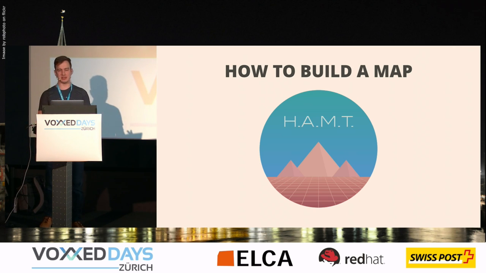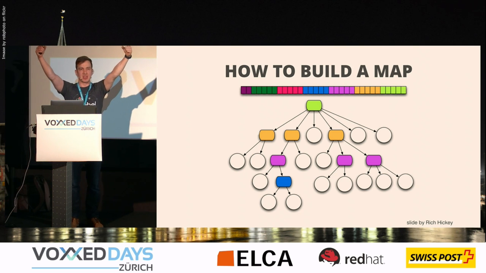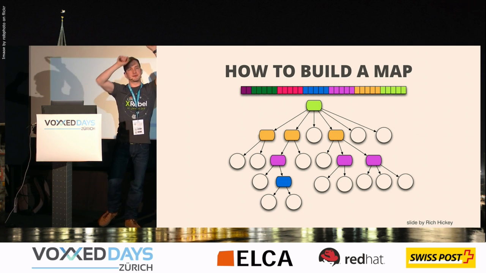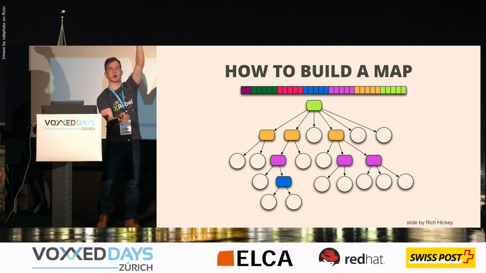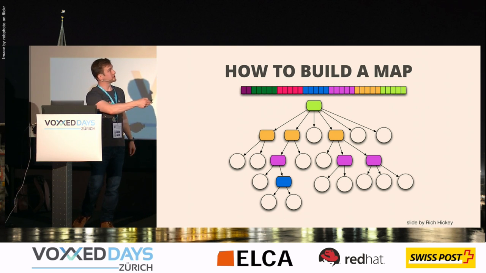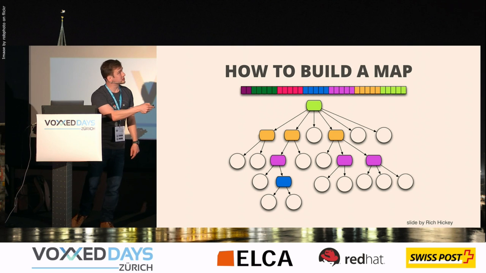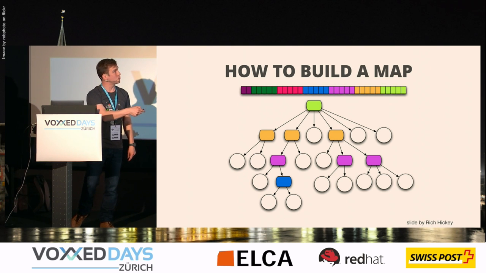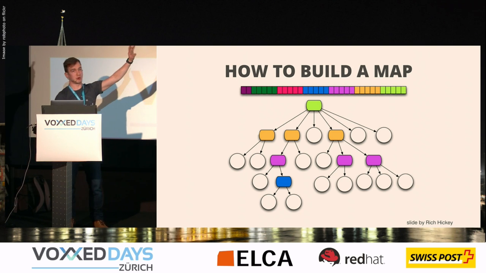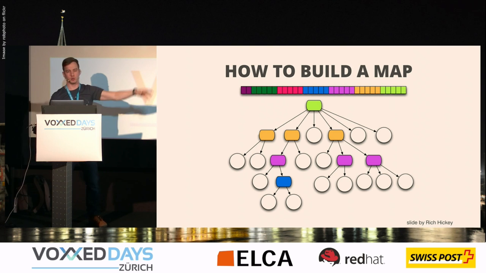Basically, it looks like this. You have a key, and you separate that key into chunks. The key is actually the path from the root node to the leaf node where you store the value. If you see on the map, the green part of the key represents the node here. The next couple of bits in the key determine which path you take down this hash array mapped trie. You traverse your key by those sections, find the way to some leaf node, and that will be your value. This is how you represent maps most of the time in a functional way.